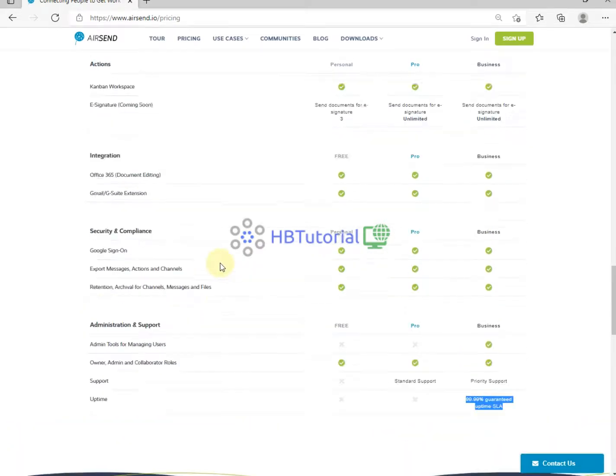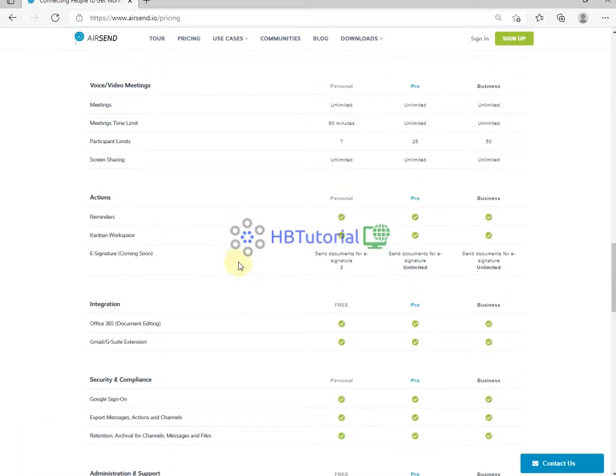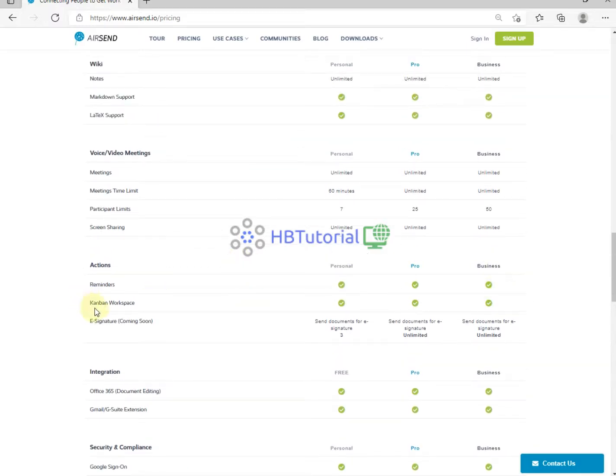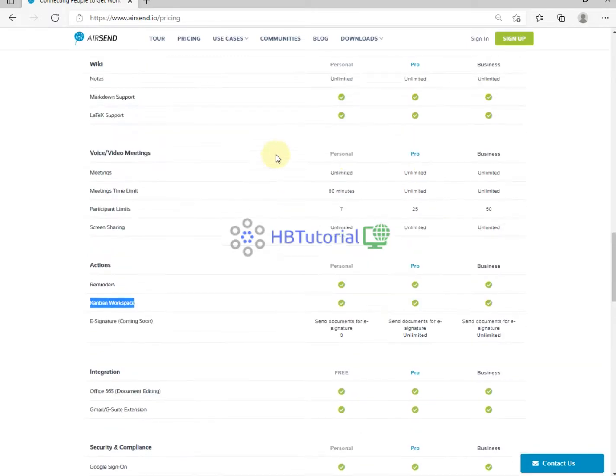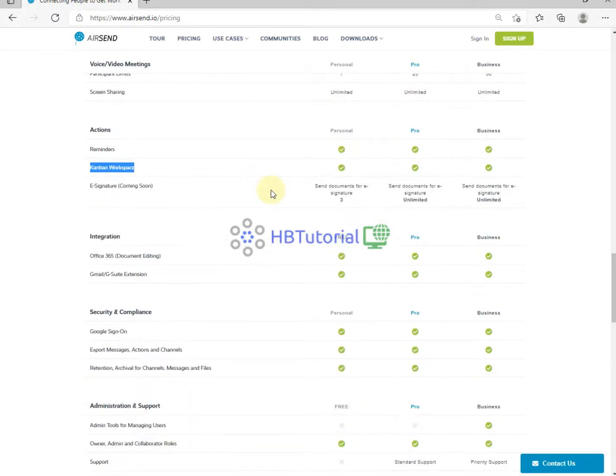And then the best thing here, they have a Kanban workspace. So if you have a team, you can add the work there and you can see the development of every task, what's done, and what the others do. Okay, and also they have pre-integration for your email like Office 365, Gmail, and G Suite email.